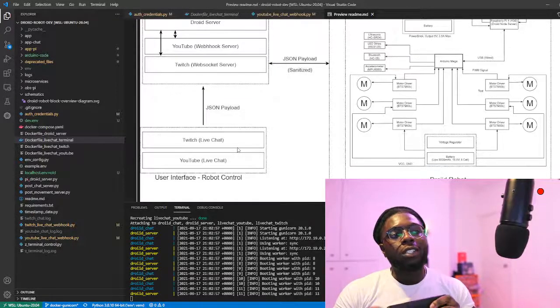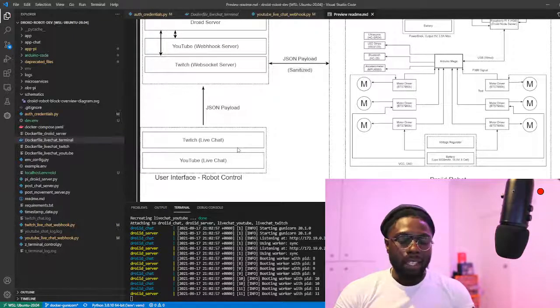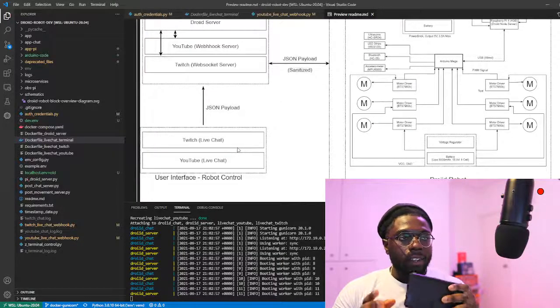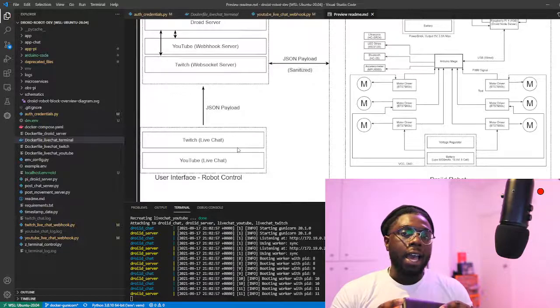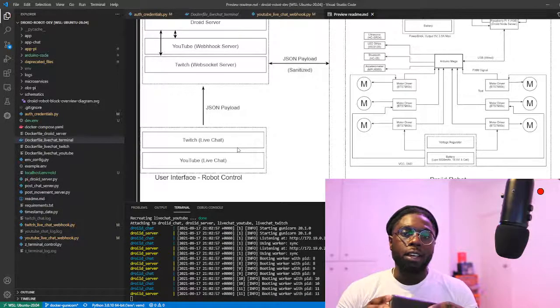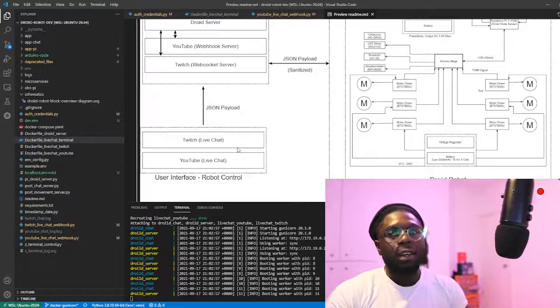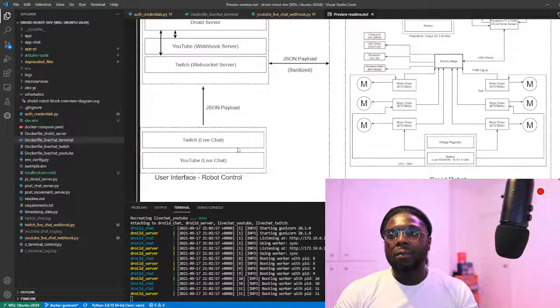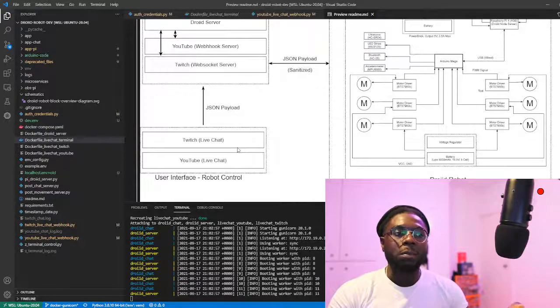Why are we using Twitch? The whole idea, to be honest, is that we need to make something that works in real time and is able to stream a camera live. And there's various kinds of ways to do it, like WebRTC, but that will take even longer than the actual development to make some live stream.